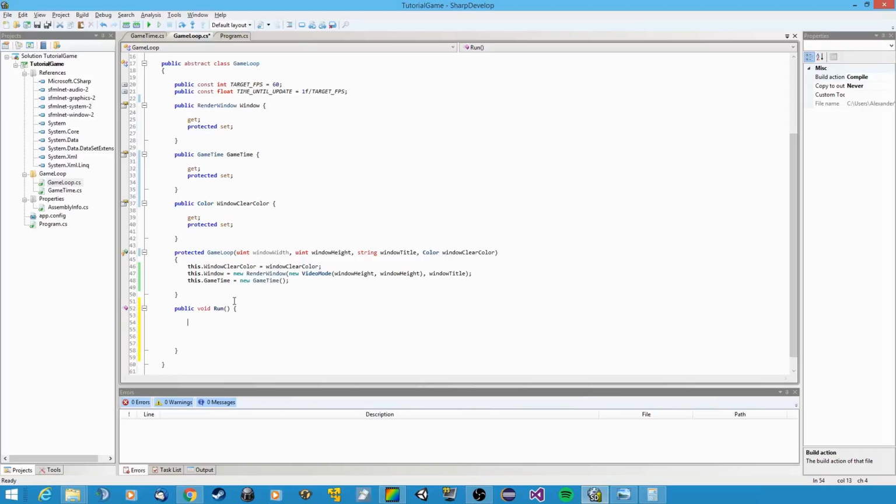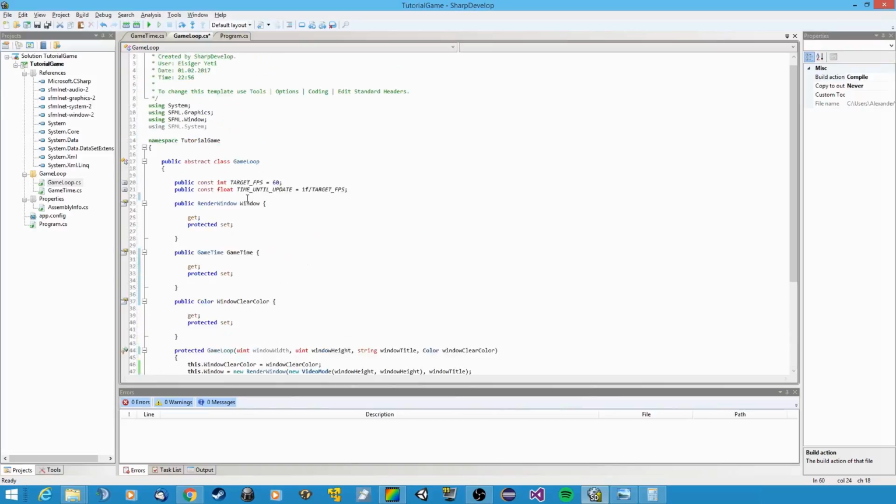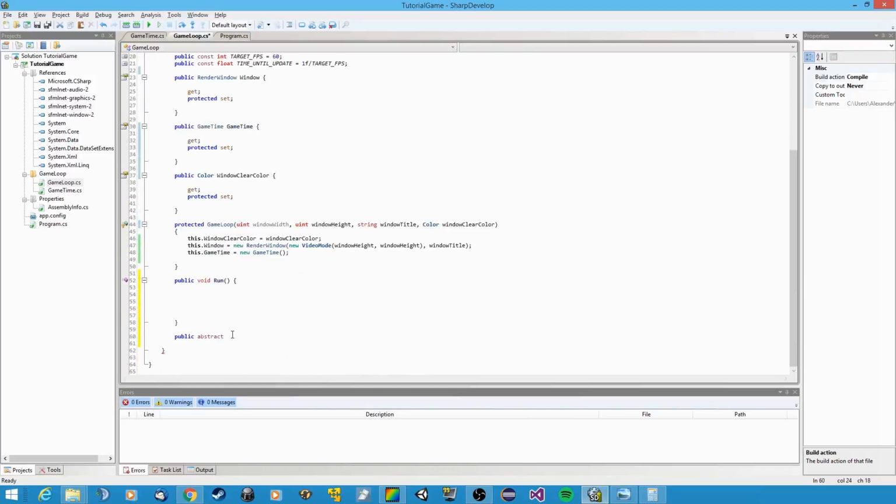And as we said, the first thing that we need to do is load our content. And for that, we're going to need another method. We're going to make it an abstract one. Because we don't want to define any functionality in this abstract class. We just want to make it mandatory to implement these methods in child classes of this game loop class.